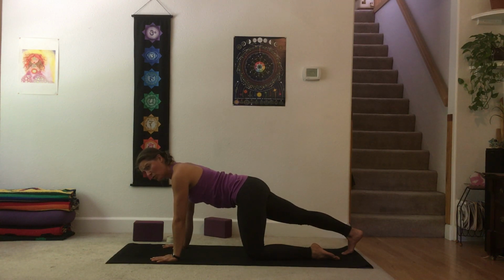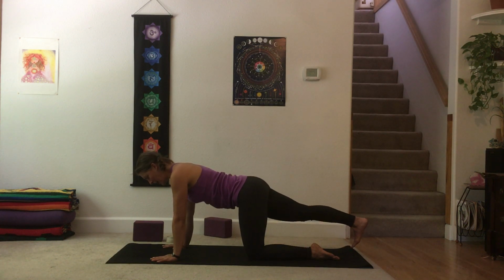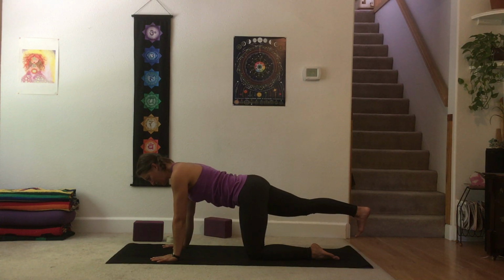Right? The core usually doesn't have to work quite as hard as we make it work sometimes, and if we work it really hard, it can really screw up our pelvis and our organs and some things like that, right? So we work what we have to. Now reach the leg up without dropping the low belly down, the low floating ribs.